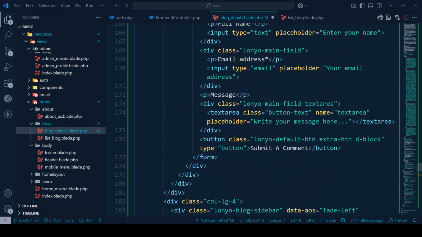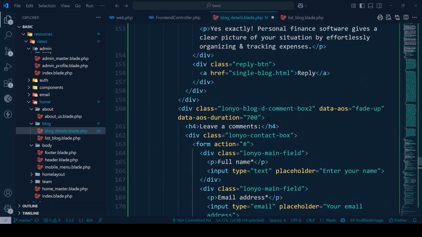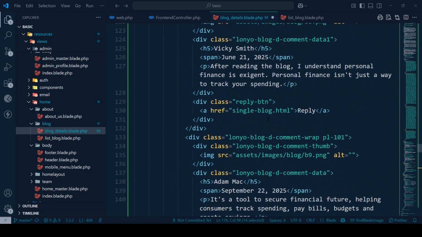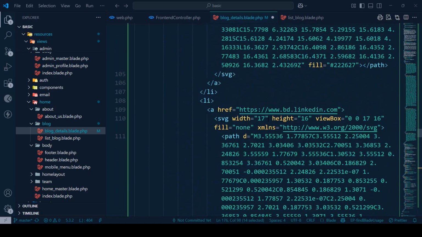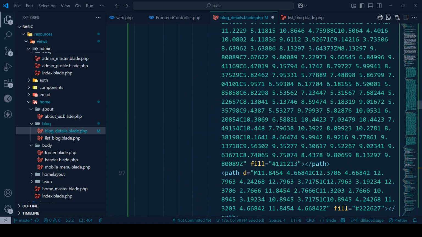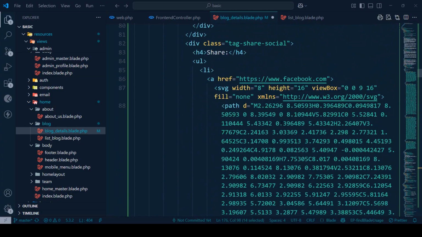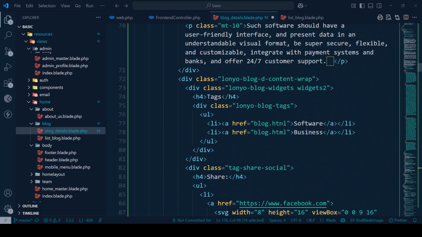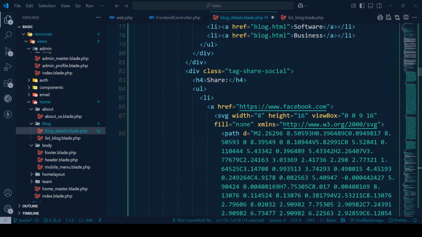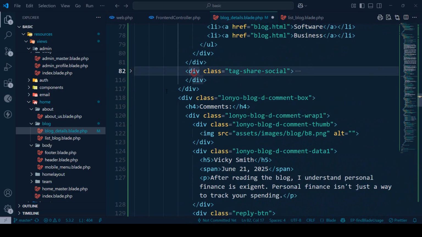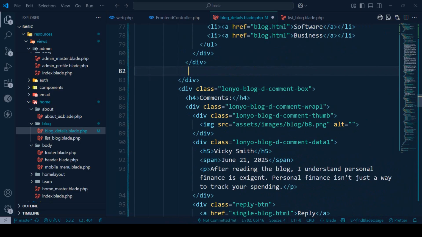And now I want to find out our comment. You can see that is our comment email. Here if you go, multiple data is in here, right? I want to make it very clean, and that is a share software and the tags. Okay, so that is a clear share link. If you select this div and minimize it, div is started, div is ended, and you can see that is our tag share social. So if you select it, started, ended, I want to remove it.